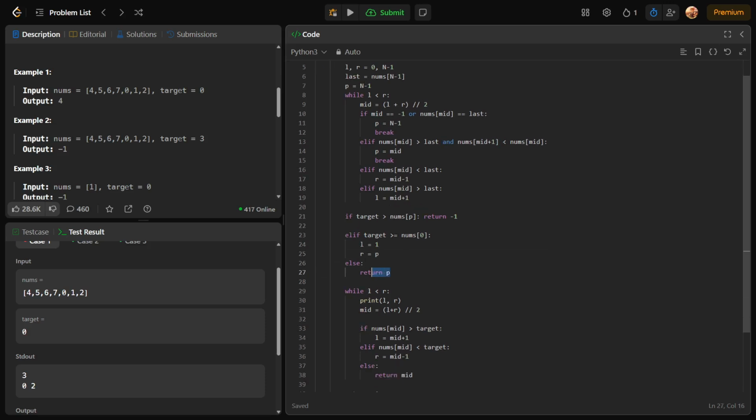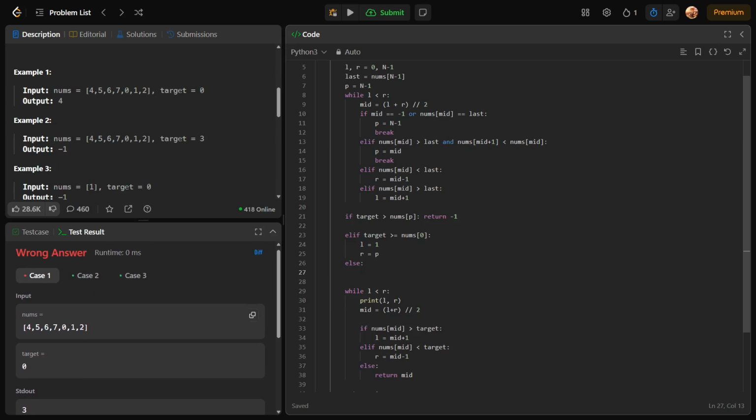Else, if target is lesser than the first one, then L is equal to pivot plus 1, R is equal to N minus 1.